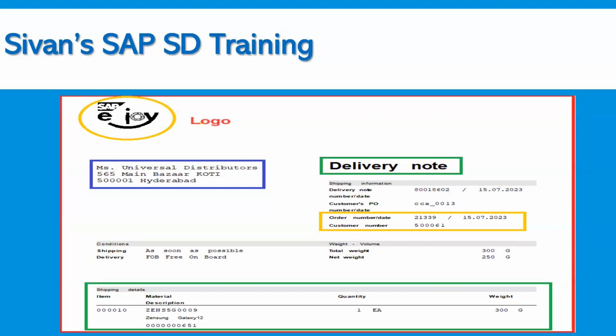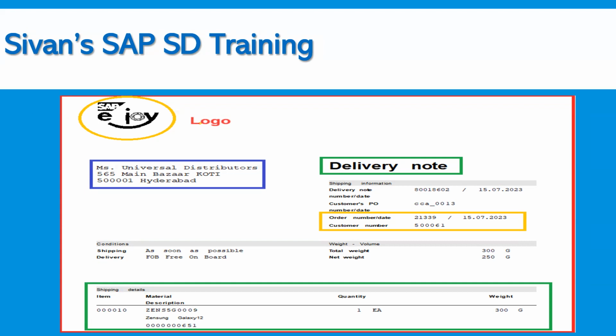So this is how the output will be designed by the technical consultants. The logo right now is on the left side. And if the business needs the logo to be on the right side or the right side top, yes, we have to tell this particular information to the technical team.